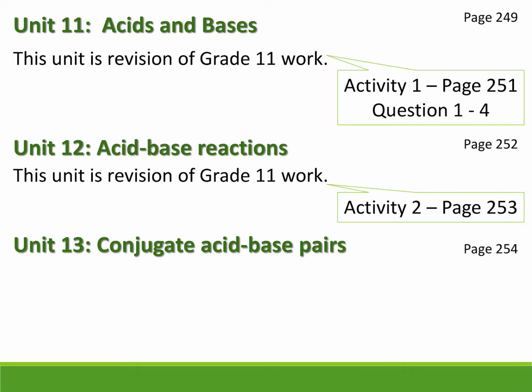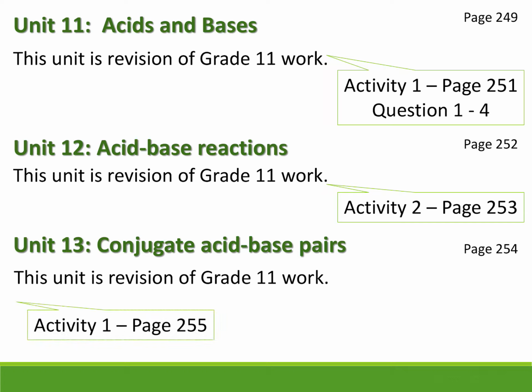Unit 13 is also revision with conjugate acids and bases. Okay, make sure you work through that again on your own. This wasn't done with anyone in class. We just did the activities. So now you also need to do activity 1 on page 255 and activity 2 on page 257. If you need to do those now, work through those first. Pause the video, come back to it once you have completed those.